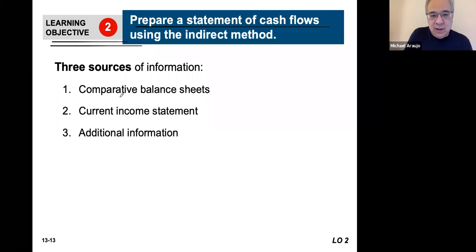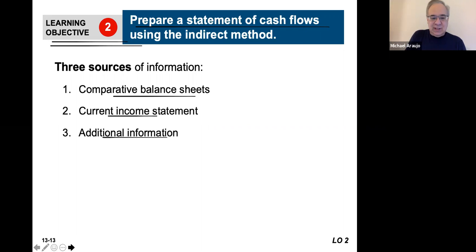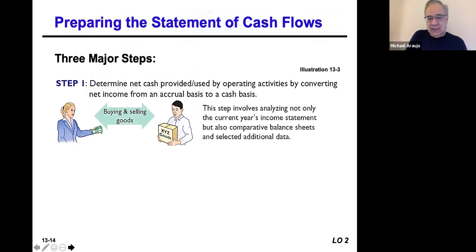What type of stuff? Well, comparative balance sheets. You can have an income statement, and there's going to be additional information on what happened financially in the company. That's a lot of stuff when you look at it because it has lots of data. So, in order to actually prepare the statement, we use 3 steps. At least they're considered major steps, unlike others, where it might be minor steps or baby steps. I don't know, whatever steps you want.